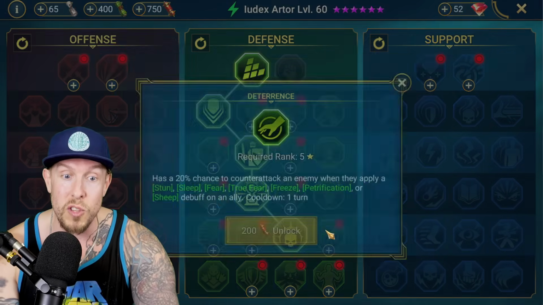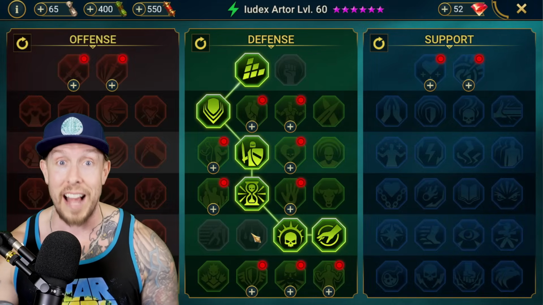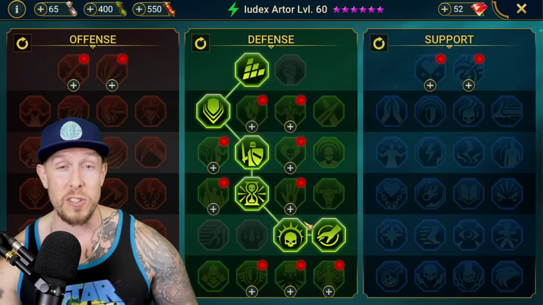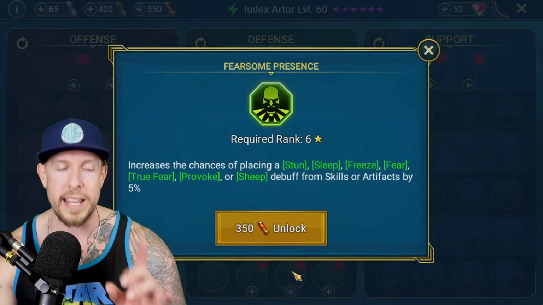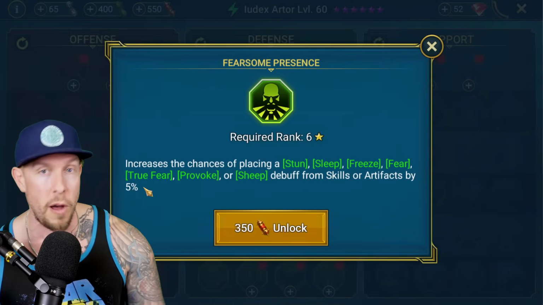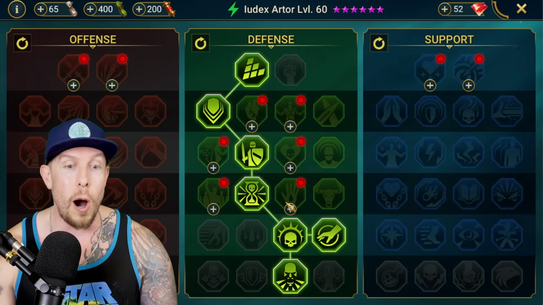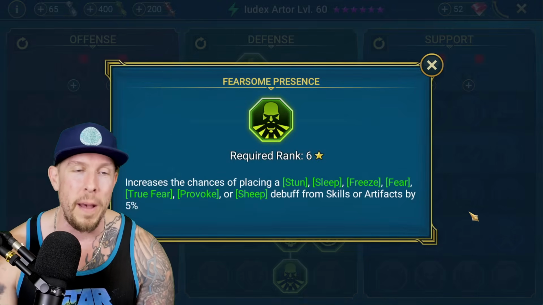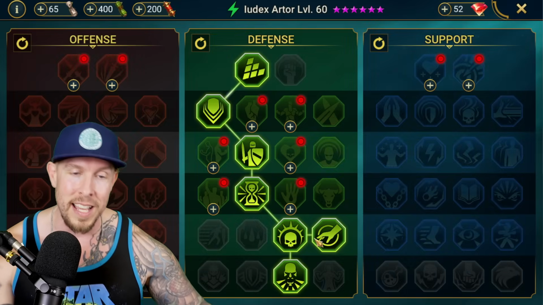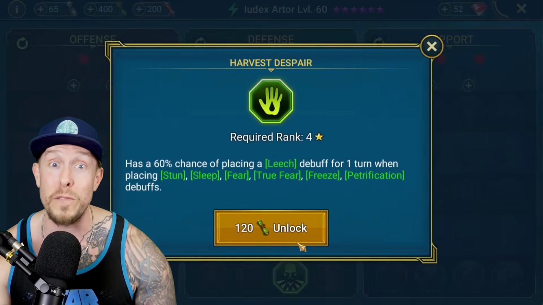Retribution and Deterrence are very good on this champion because counterattacking when he's in a stun set gives us another shot at stunning. It's going to be a 23% chance to stun from the stun set because we're picking up Fearsome Presence. That's going to take that stun shot from the artifact set from an 18 to a 23%. So whenever we pick up Fearsome Presence, because they have an AoE on the A1, we want to land the stun, we want to pick up Retribution, we want to pick up Deterrence, and we want to pick up Harvest Despair.